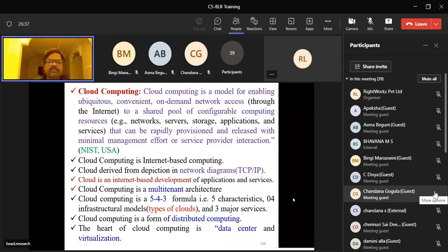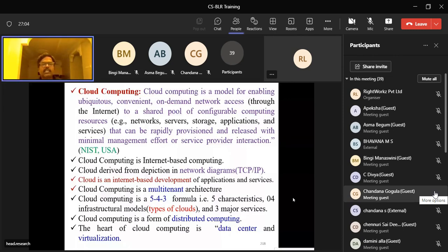Cloud computing is a 5-4-3 formula. 5 means 5 characteristics, 4 means 4 infrastructure models, that is, types of clouds, and 3 means 3 major services. That's why cloud computing is called a 5-4-3 formula. Very, very important. Cloud computing is a form of distributed computing.